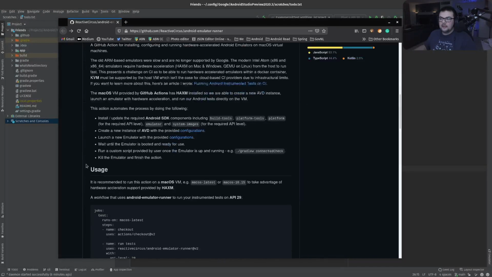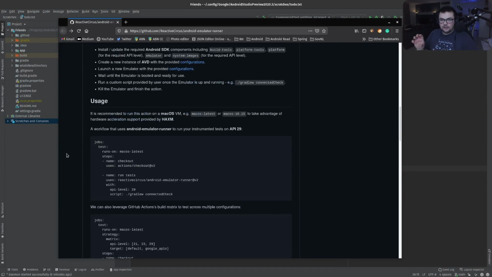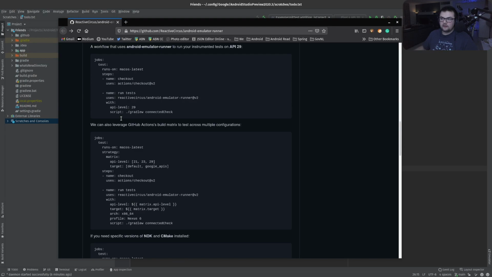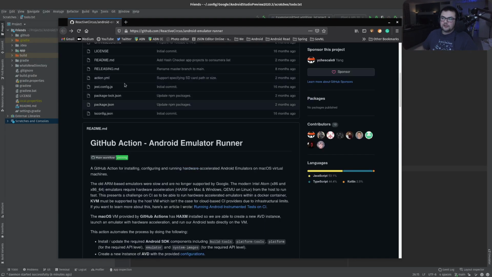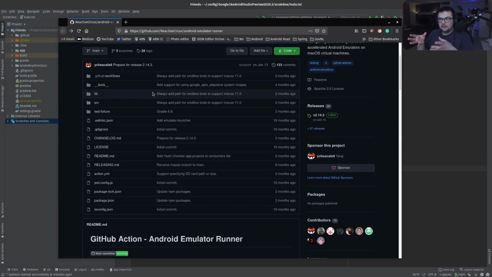Instead of running your tests on the Firebase cloud and doing that setup, you can use this one as a runner. It's going to launch an emulator for you. You can set up the emulator configuration, and then it's going to run an emulator for you and run the tests on that one. So that's about it.